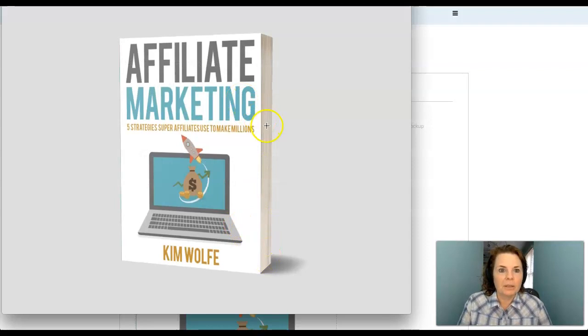Looks pretty cool, huh? So pretty easy to do, especially with BeeCovers giving you some great formats and then using this free software to actually make it in 3D. You didn't have to go to Fiverr or hire a designer. You can do it all by yourself. So the next step is just to shrink it down into a small size so that I can put it in the sidebar as you saw in the beginning of this video.